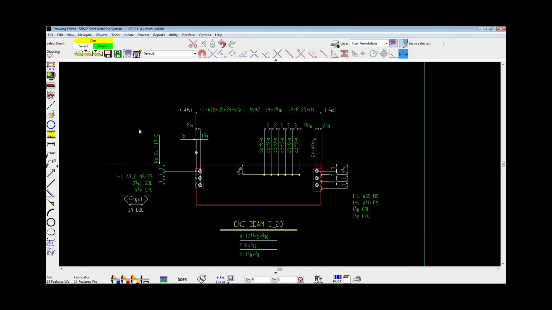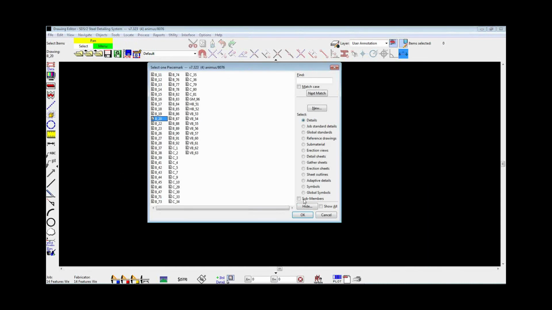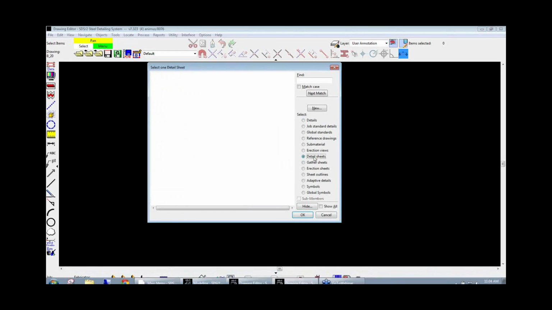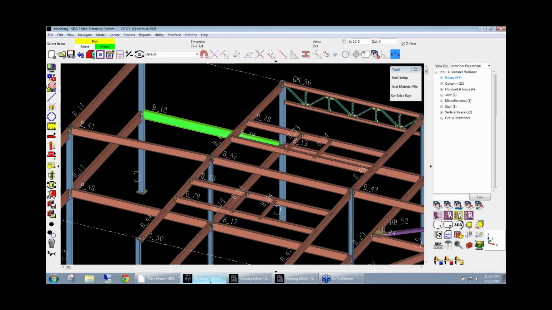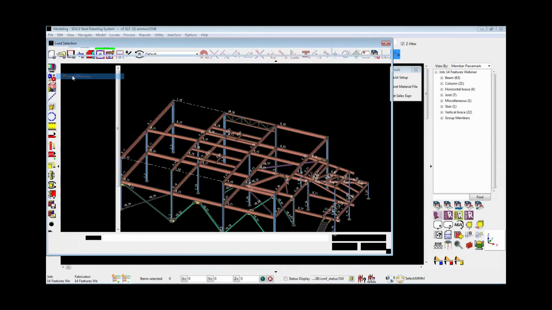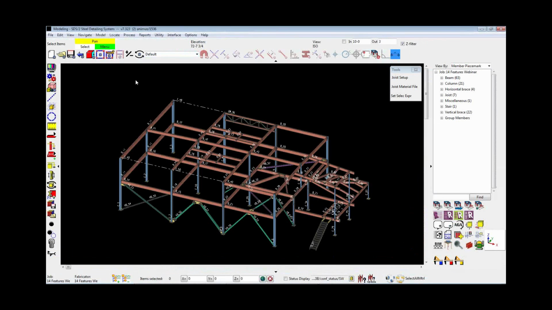Now the next thing I'll show us here is something to help us load detail sheets. Currently, if I look in here, I don't have any detail sheets created. I do have a sheet outline. So I want to load my detail sheets, but I want to pick the members in the model to determine what gets loaded. So if I go back into my model, I'm just going to load my selection up again. So my members selection.